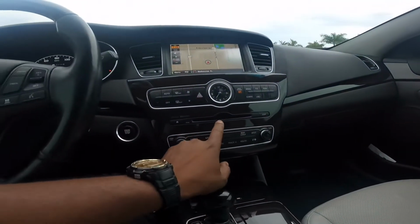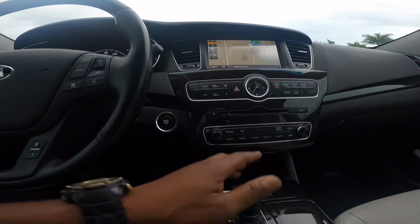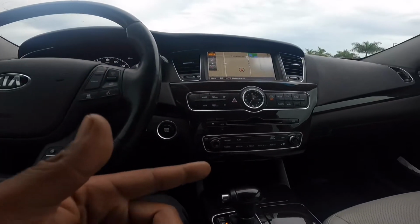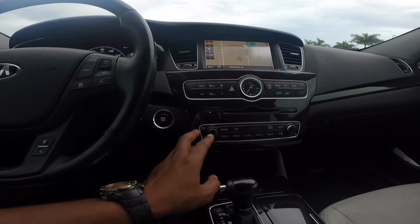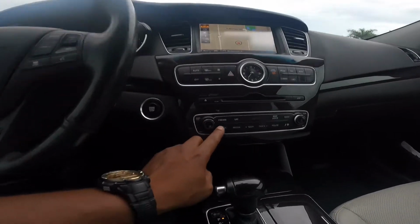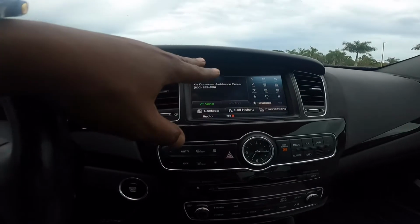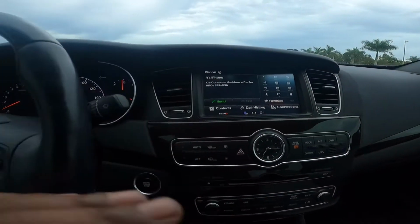Even though we're in a century right now, or a decade, I should say, to where we don't use CDs, this vehicle still does have the CD option, as well as Bluetooth, auxiliary, and XM radio, as well as FM radio. It's very easy to connect your phone into this car. You just push this phone button down here, and then you can connect your phone very easy right up here at the top.